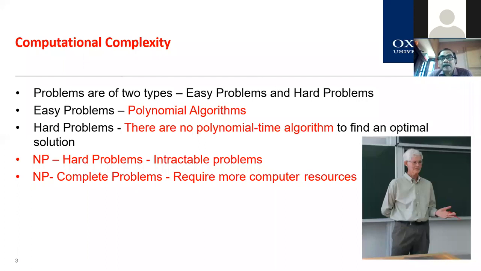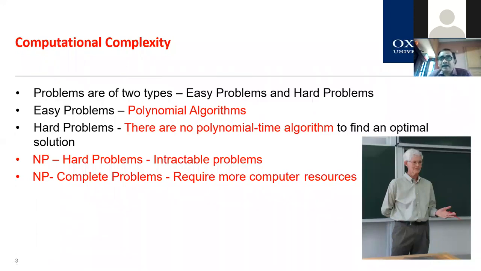In computational algorithmic complexity, we will have different types of algorithms like polynomial algorithms or exponential category algorithms, which are called non-polynomial deterministic algorithms. Computational complexity is different from algorithmic complexity in the sense that this deals with the problem as it is. So given a problem, are we able to solve the problem or not? Based on that, we can categorize the problems as easy problems and hard problems.